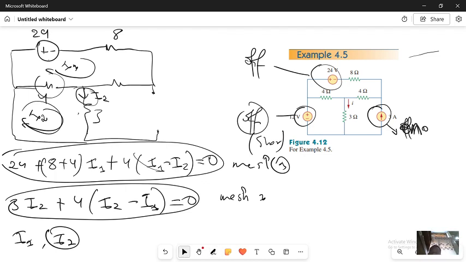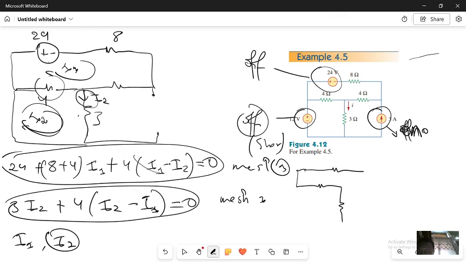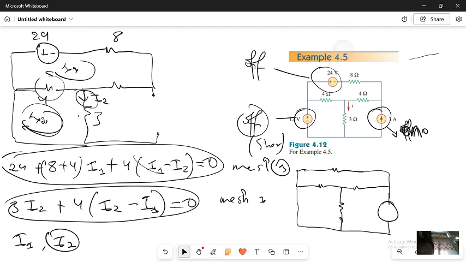So how will my circuit be? My circuit will be like this one. Here is going to be short. I'll have this one, I'll have this one, I have my circuit. Here is going to be shorted, this one. Now I have 8 here, I have 4, I have 4, I have 3, is 3 ampere.